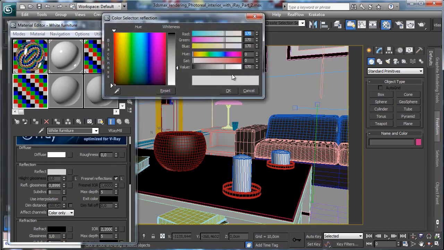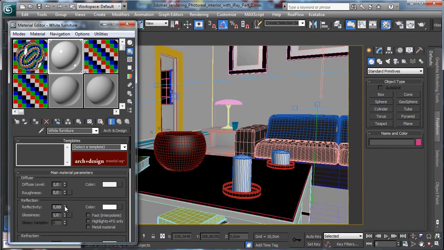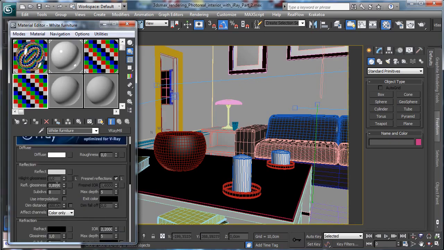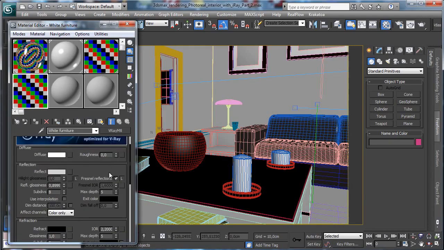And then we have a nice reflectivity, not a maximum reflectivity. So let's say something like that. Then we have a little bit of reflection glossiness, so let's say maybe something like that.